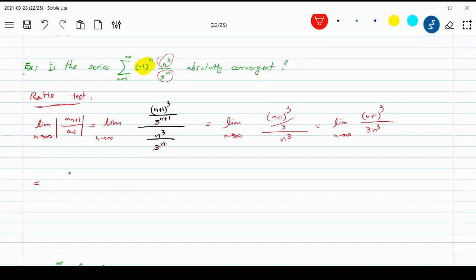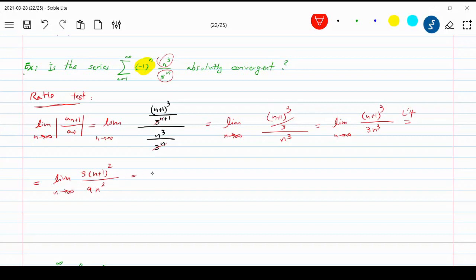And if you let n approach infinity, you can use L'Hopital's rule multiple times. I'm going to try to do that. Just makes it easier. Instead, you can divide by n cubed everywhere. That's totally fine. Limit, so L'Hopital's rule, 3 times (n plus 1) squared divided by 9n squared as n approaches infinity.